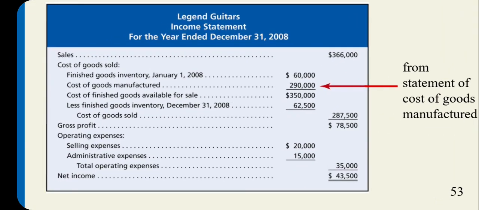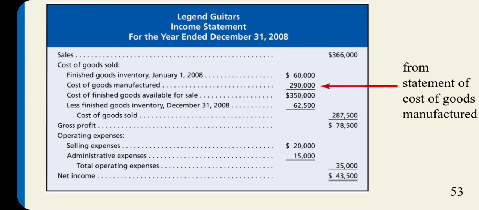Okay, this is the format of income statement for a manufacturing business. First, you have to remember what is the basic format of income statement. An income statement is a report that shows whether the business is making profit or loss. In topic 4, you have learned that the basic format for income statement is revenue minus expenses. That is the income statement for a service business.